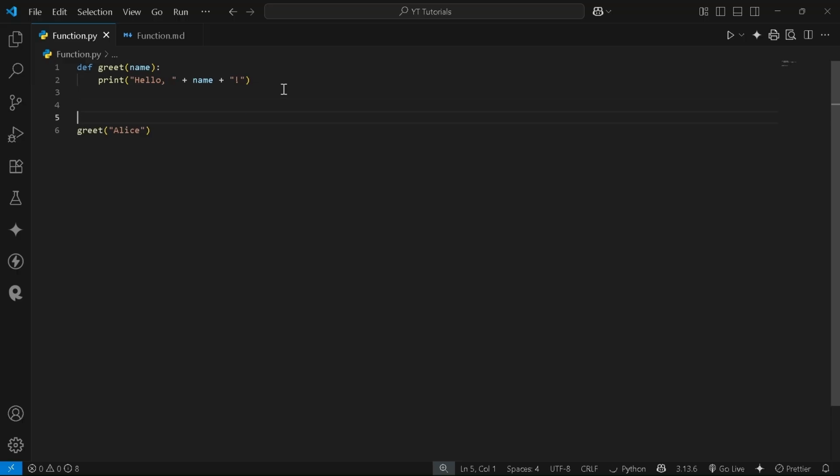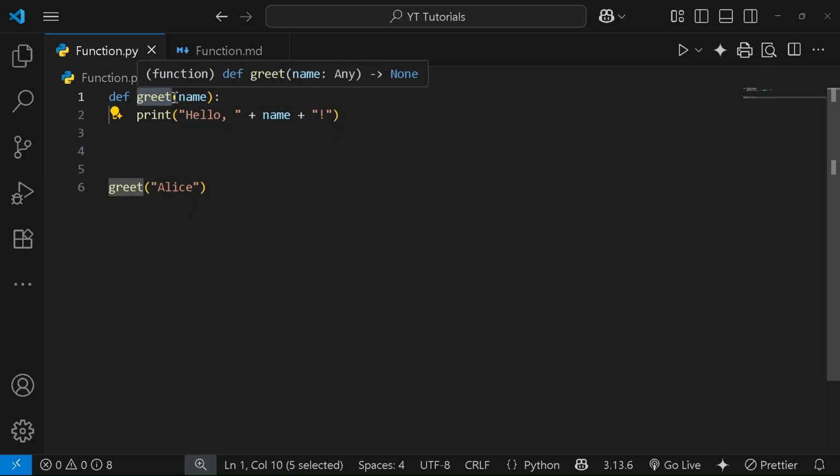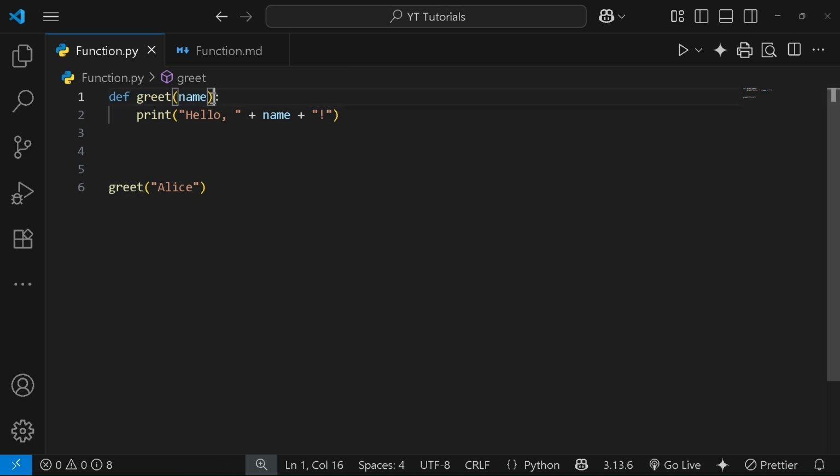So here it is. Let me zoom in. This is a function and this is a calling of the function. So how are we defining a function? Here is a keyword called def, this is the function name, this is the parameter, and this is what we are doing inside it.